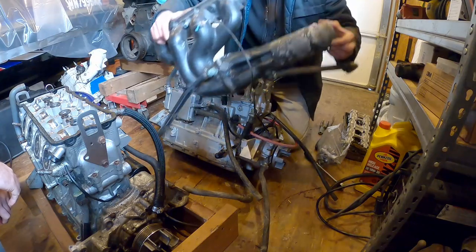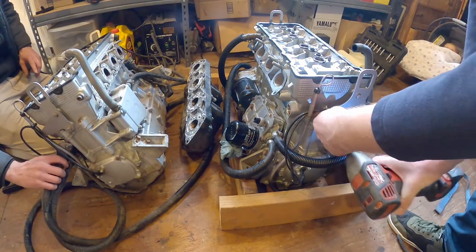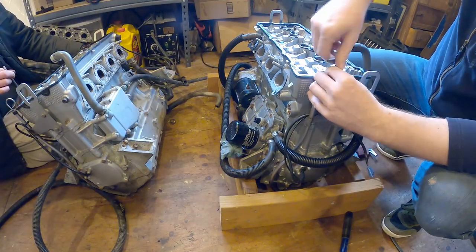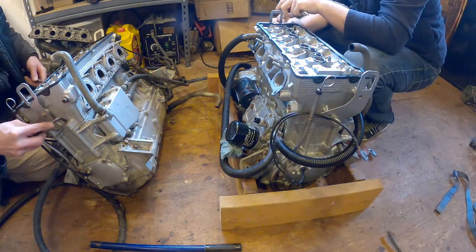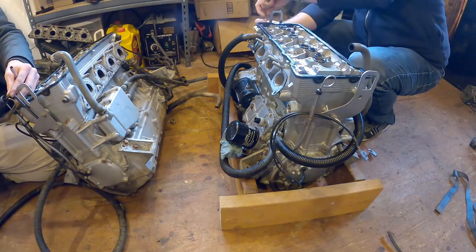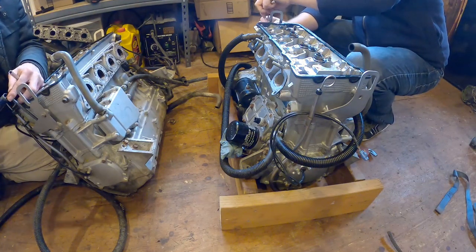Nice, beautiful exhaust pipe. We've got the beautiful exhaust pipe. Man, can you imagine doing this in the ski? It would be just heck. It would be hell. It'd be awful. Just hell. It'd be excruciatingly unpleasant.